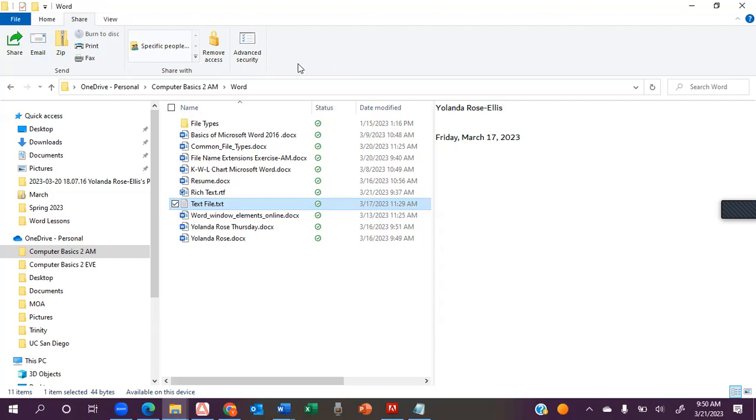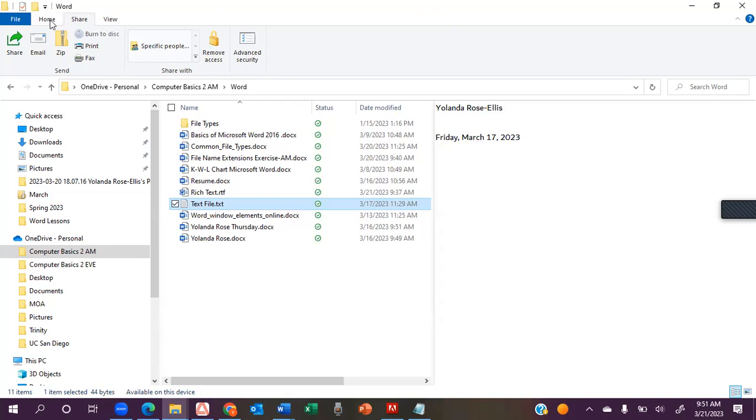Okay, so where do we go again? Which tab? You said inside of it. No, you have the Word folder open. Did you open the Word folder? So that's where we're creating the folder. Okay, so where do we go, Clara? Which tab on the ribbon?